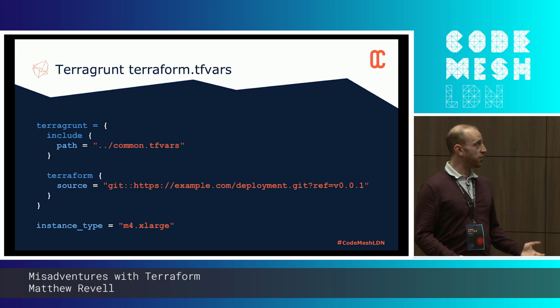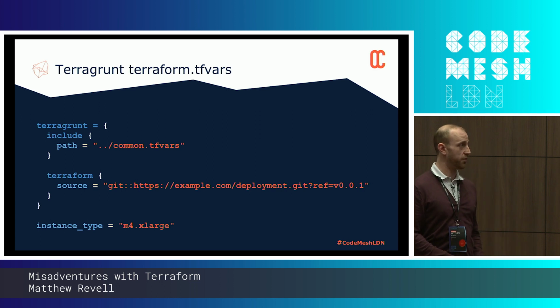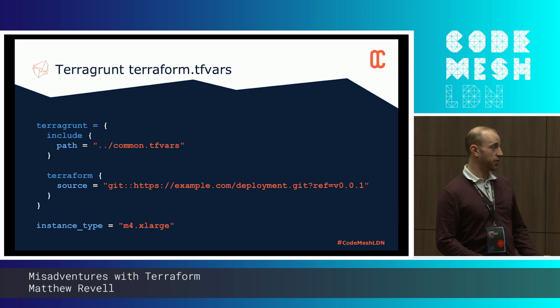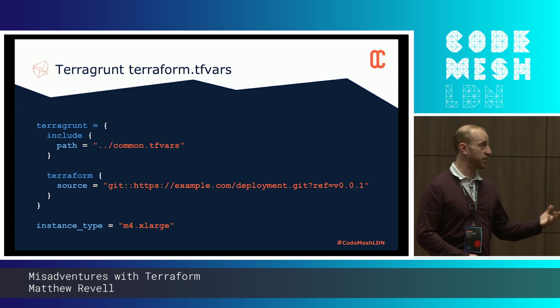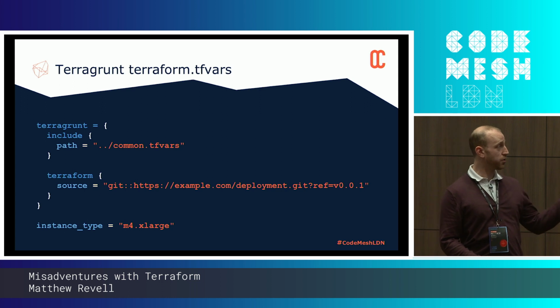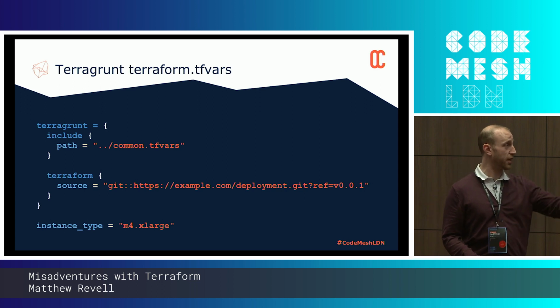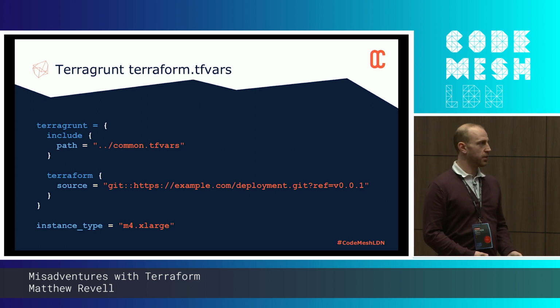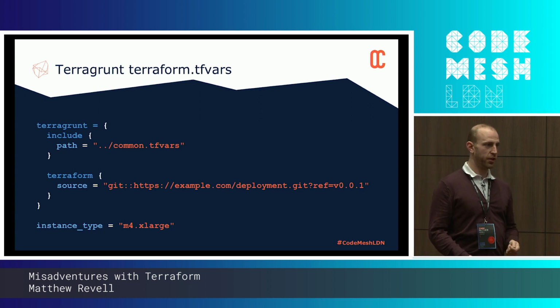If we look at one of the environment terragrunt.hcl files itself, we include the common terragrunt.hcl at the top, so we basically have that definition included. Then we can define the source where we're going to import modules from. And if we want to override the value for instance type or any other variable, then we can just add that in here. The only thing that you still have to do manually by hand using Terragrunt is the versioning at the end.